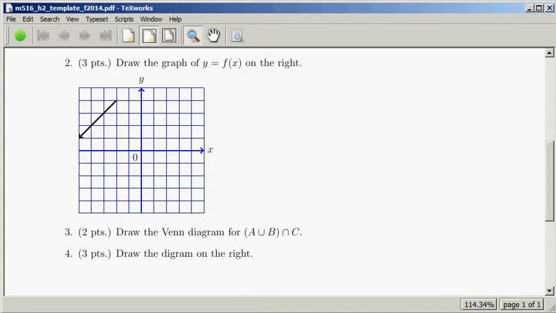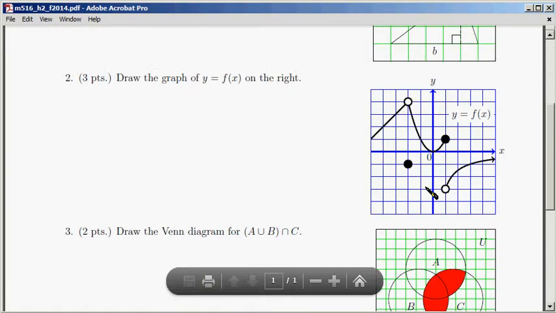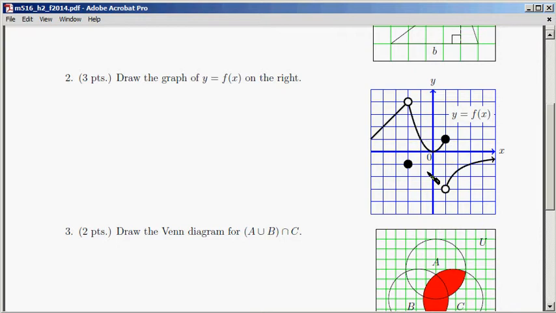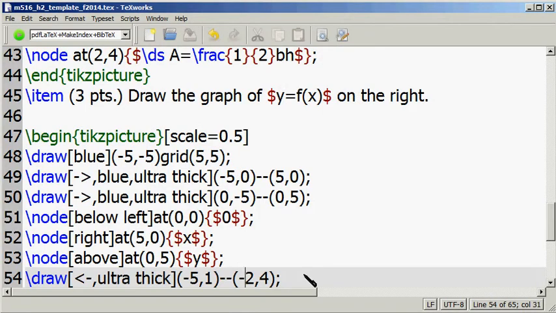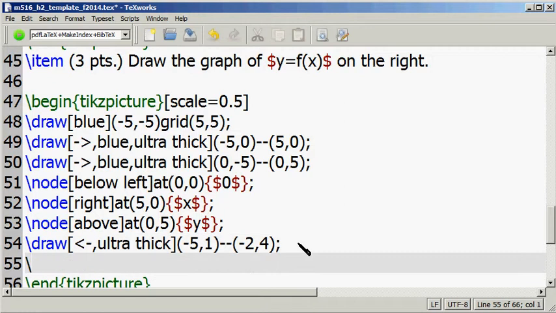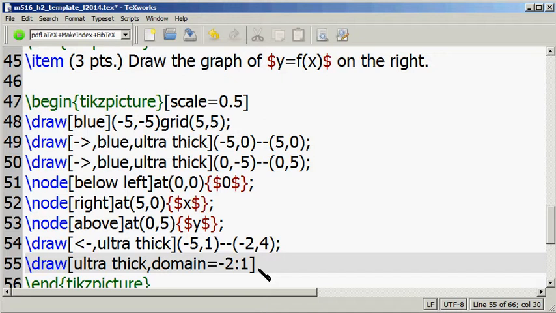Now we want to draw this parabola. This is just a part of the parabola y equals x squared. LaTeX can do a little bit of graph sketching, so if it's too complicated, it might not be able to handle it. But we can say ultra thick, just like before. Then we need to say domain. Domain is equal to -2 to, I think it was 1. Then you say plot. First you specify the variable. Variable is x. Then the formula is, you have to put the backslash, backslash x squared.